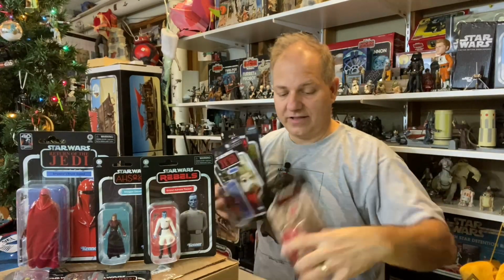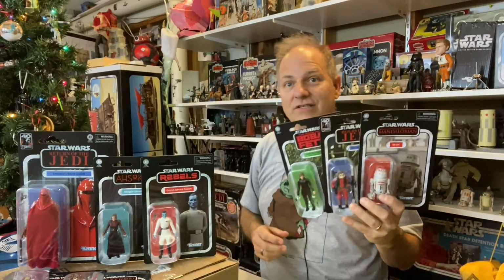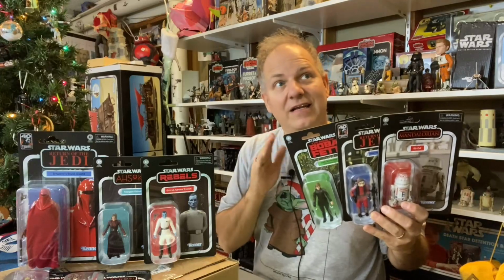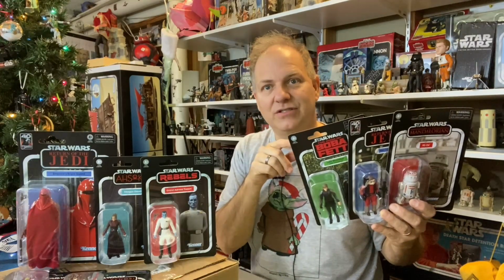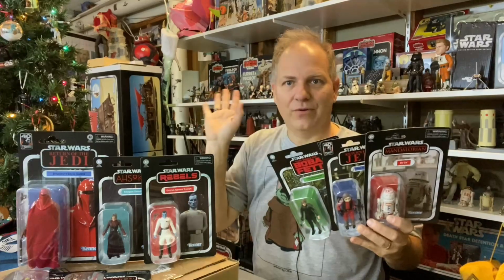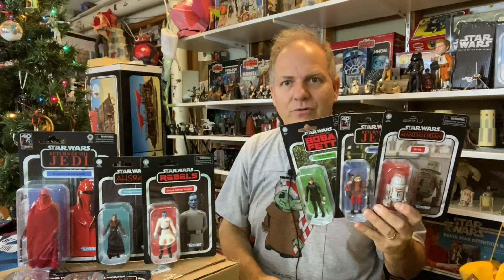Oh my goodness, look at all these. Holy cow. So as you can see, quite a few of the vintage collection figures came in. I'm definitely going to have to find some time to do some reorganization up in my rafters here because they're all out of order now. Like, the first 150 to 200 are fine, but then it goes off into craziness. So I'll have to find some new ways to display them.